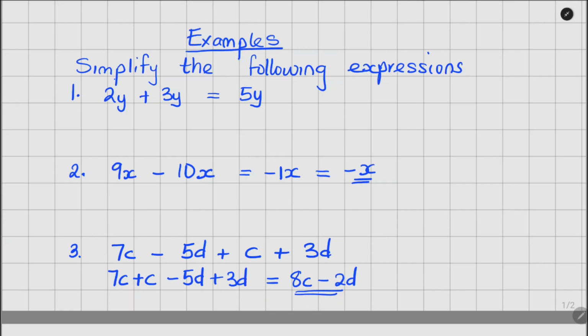Please note that whenever you are trying to collect like terms, you are rearranging the expression. To rearrange the expression, ensure you move each term with the operator in front of it. Notice when I moved the c, I moved it with a positive sign in front of it. And also when I wrote down my 5d, I wrote it with the negative sign right in front of it. Each term has a sign in front of it. Look out for it and make sure you don't misplace them.